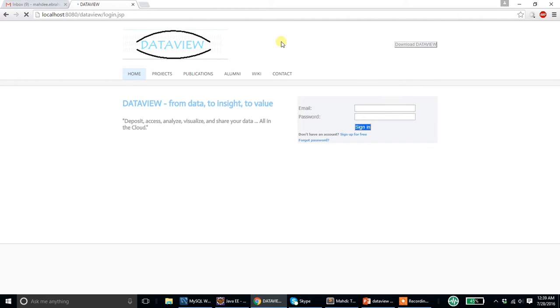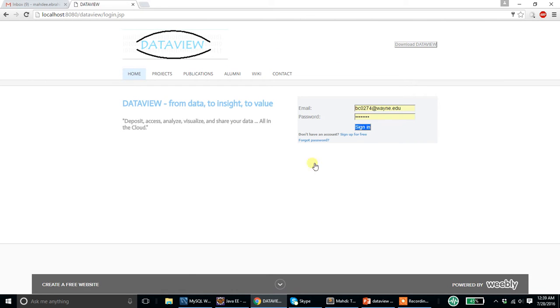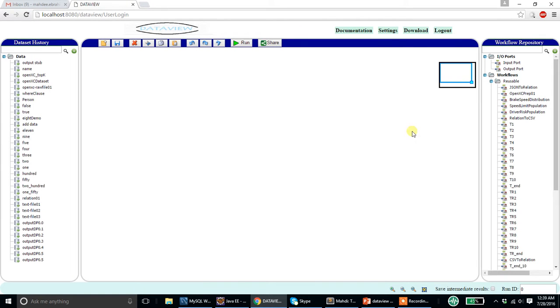So we get back to the main login page, redirected automatically. Now let's log in to DATAVIEW, and now you can see we get more data here, and more workflows, the workflow and executable workflow.